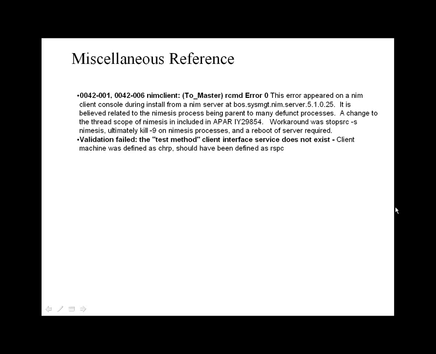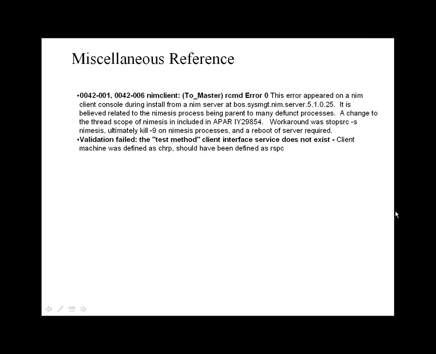Yeah, scrolling. Go ahead and check it, and see if you see one that you haven't covered yet. So, for example, the second one, and I think I've answered this one. Can NIM master and the NIM clients be on different subnets? And the answer to that is yes. They don't have to be on the same subnet, right? So, gosh, I should have caught that one and already gotten it.